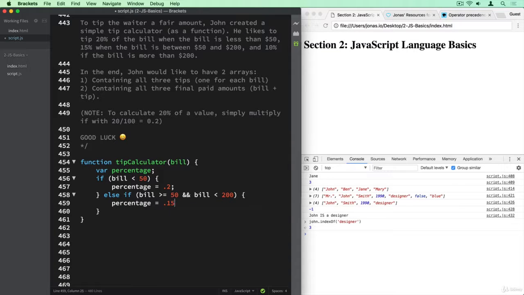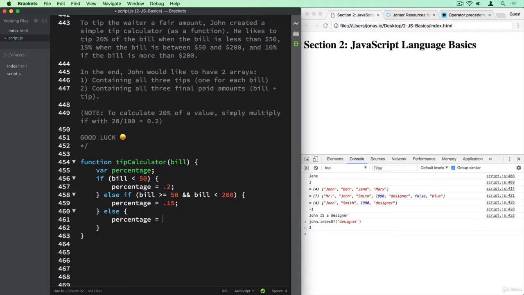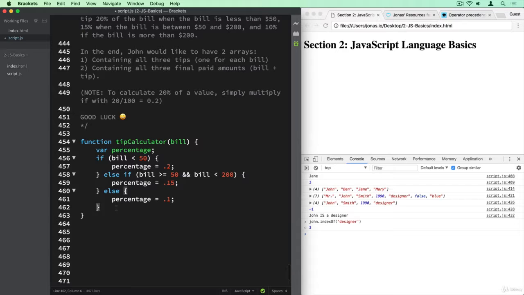So in this case, our percentage is going to be 0.15, and else the percentage will be 0.1, which is 10%. And in this case, we don't even have to specify the if here, because if the bill is not less than 50 and not between 50 and 200, well, then that means that it's more than 200. And so this case here covers all of that.